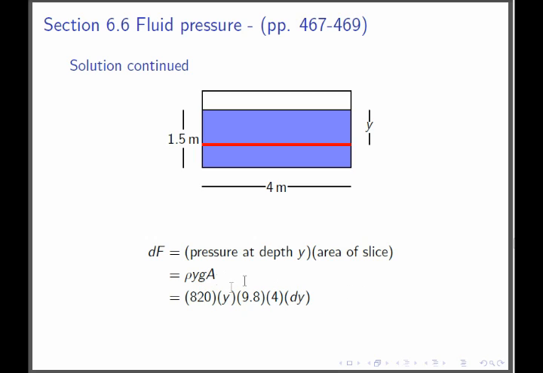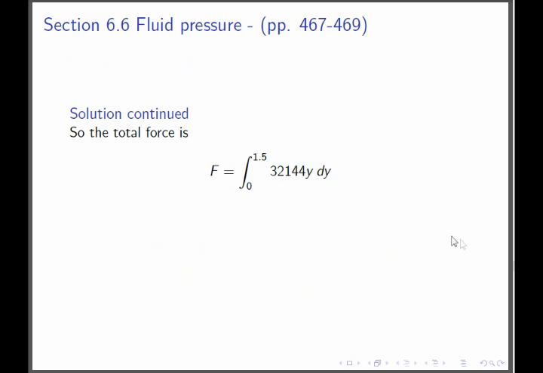Okay, well, this is our expression for the force exerted on this area. I can simplify it, and here it is. But now we get to integrate this. The total force is that expression integrated from 0 to 1.5. The lowest depth was 0, and the highest depth was 1.5. And now this is an easy integral, which we can go ahead and do. Plug in the endpoints. If you plug in 0, you get 0, so you just plug in 1.5 here, and the answer was in newtons, as it was before.